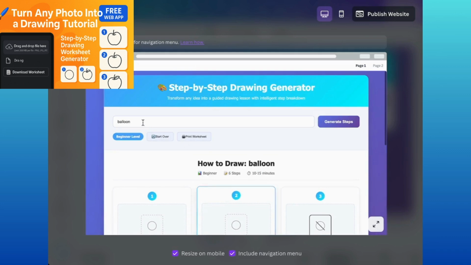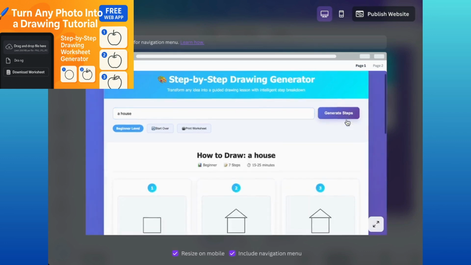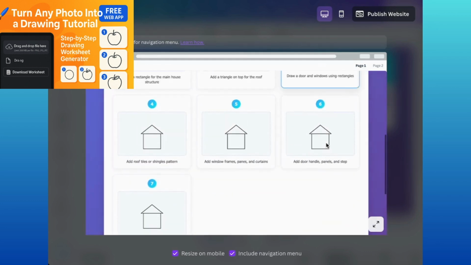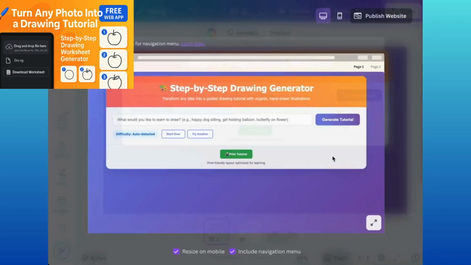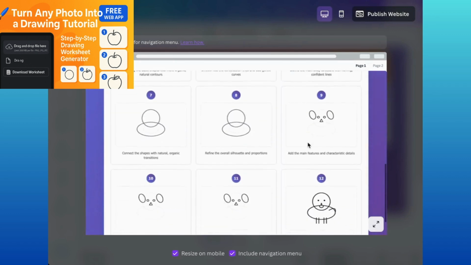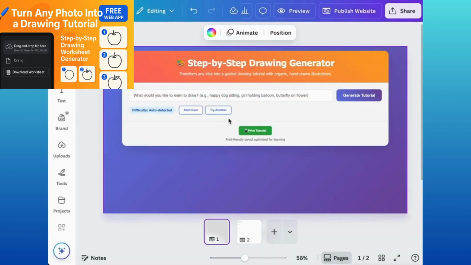I think this is also predefined, if I'm not wrong. So let's try something it might have predefined, maybe. Let's try house, generate steps. Okay, the house is coming up very nicely, but it's still all the same steps, no windows, no doors. This is version number 4, and it also did not meet any expectations. I wanted a dog, and it gave me something which does not even look like a dog. So I suppose it was a failure at this point, but I have high hopes.